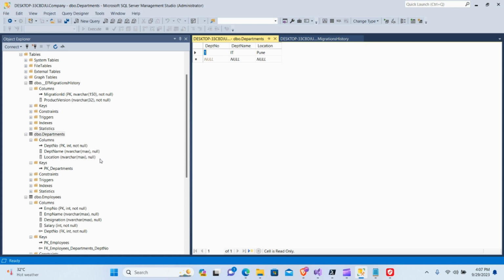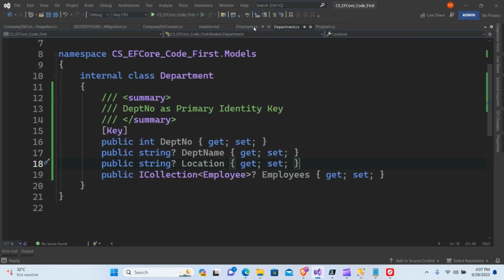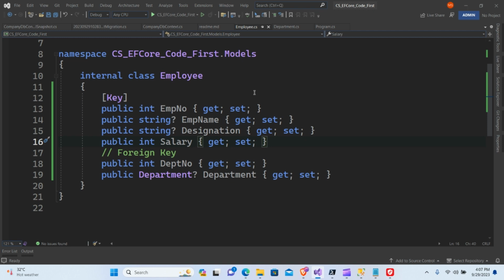The question that arises is how we are going to do it. We will have to make modifications to our entities, but how is it going to generate the migrations again, or how is it going to update the database? That is what we will have to talk about.